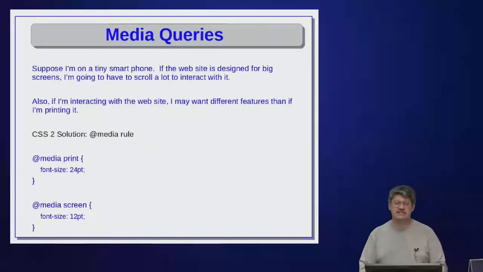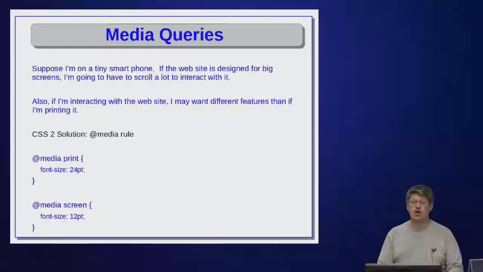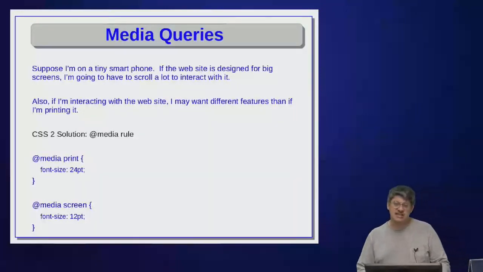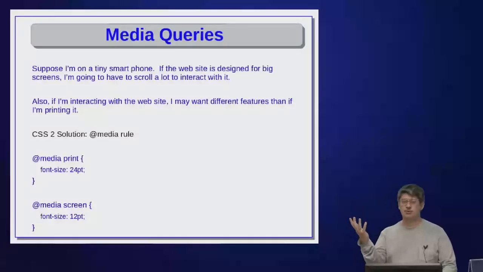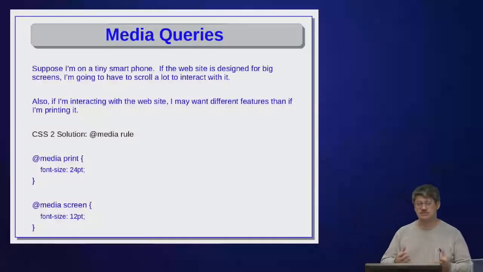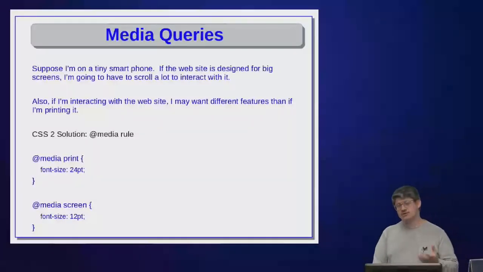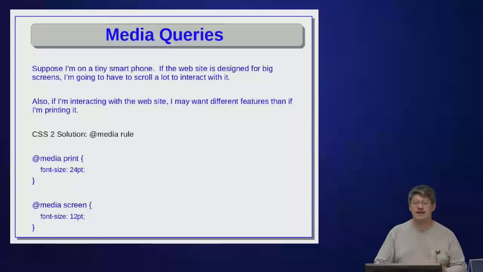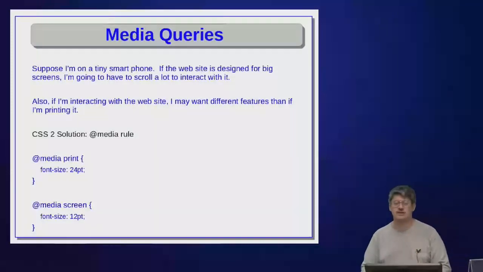Another thing that we can do with CSS3 is use what are called media queries. So what is this about? Well, one of the things they wanted to address in CSS3 was this transition that's taking place from desktop computers to mobile devices, tablets and smartphones. And if I'm using a tiny smartphone, I have a tiny screen that might not have a very high resolution. Today we have mobile phones that have really nice resolution screens. But in 2014, we hadn't quite got there yet.